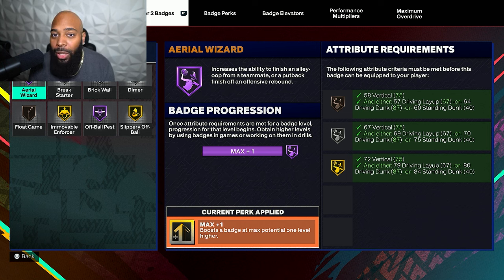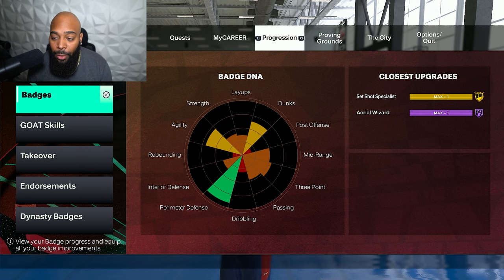Tell me why I keep only doing layups and I got a 96 driving dunk. Pod, tell me why. We're going to get there, but I still have to finish letting you guys know what I have equipped to my build.